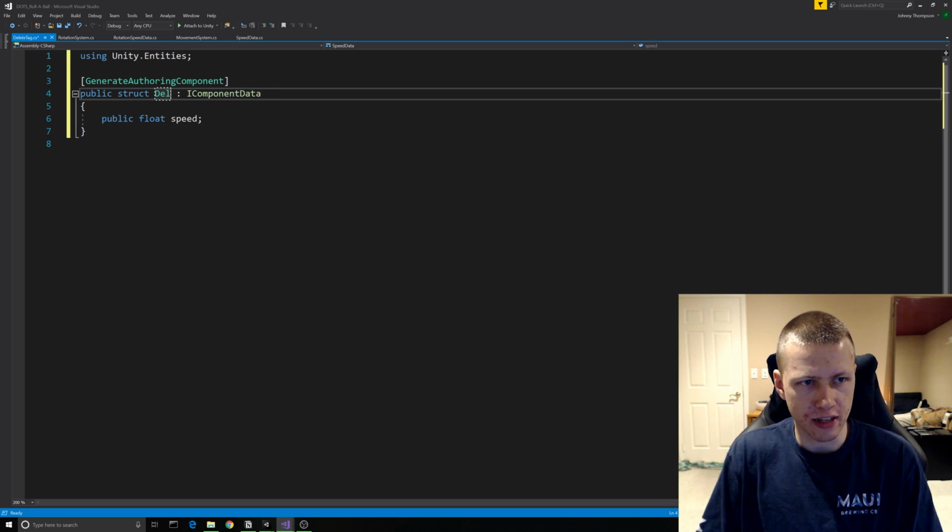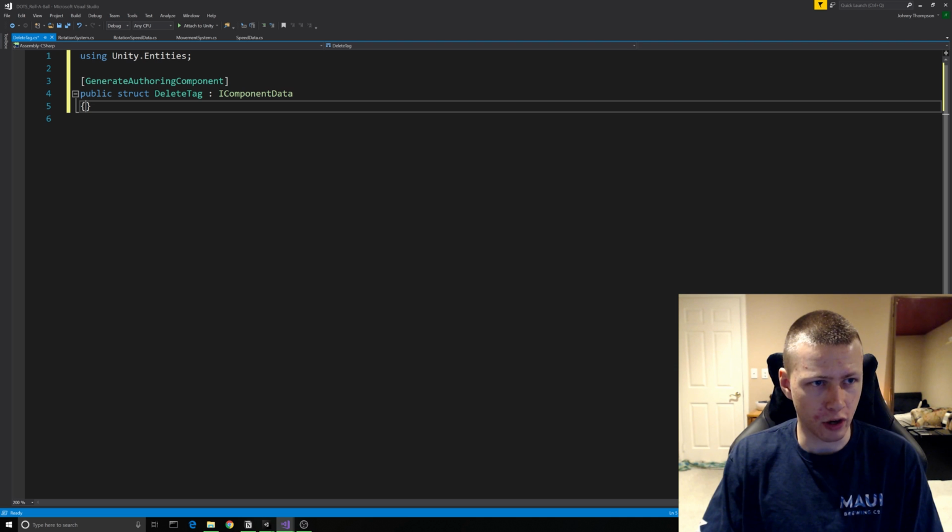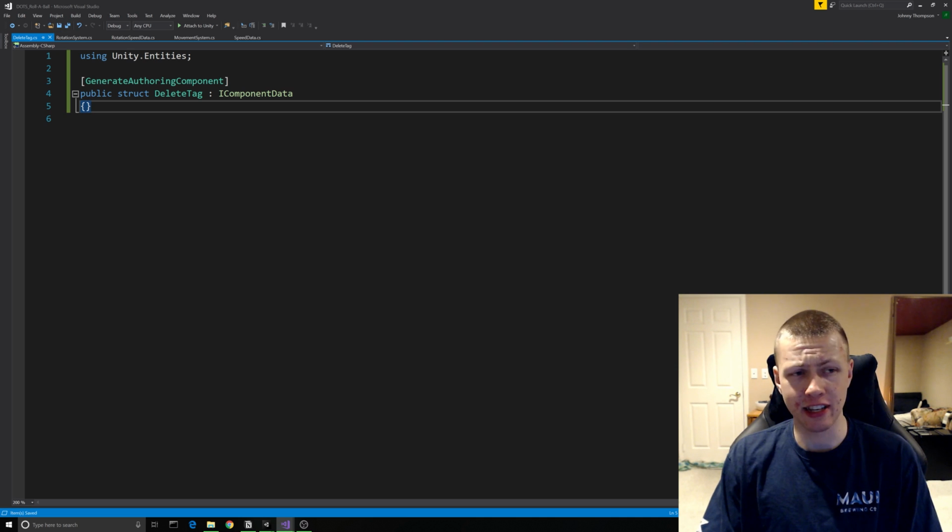Again, this is going to be the DeleteTag, and we actually don't even need any variables at all. So this is literally what our delete tag looks like. Basically, it's just an empty component that, nearing the end of the frame, when we scan through everything with the delete tag, anything that has this is gonna get deleted. So this is pretty much all we need, just completely empty.